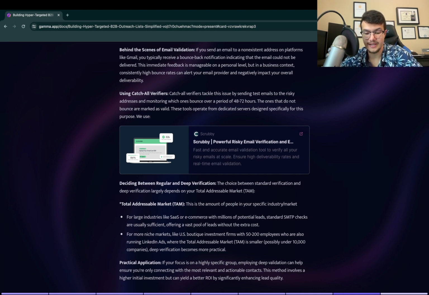So this makes sure that you're getting everybody out of that TAM, depending on your client, or let's say you're running these for yourself. It can turn out pretty good for yourself by having a better ROI. Even though you're spending a little bit more, you're getting a little bit more back.